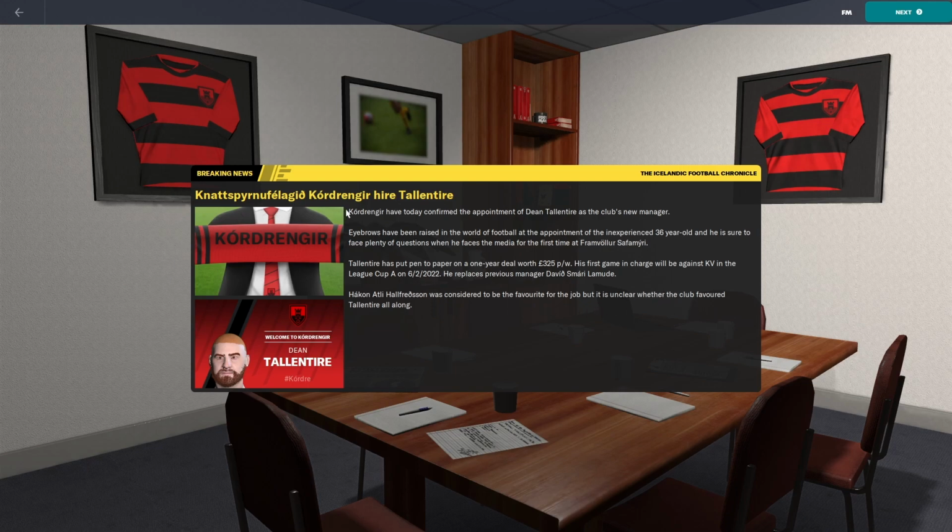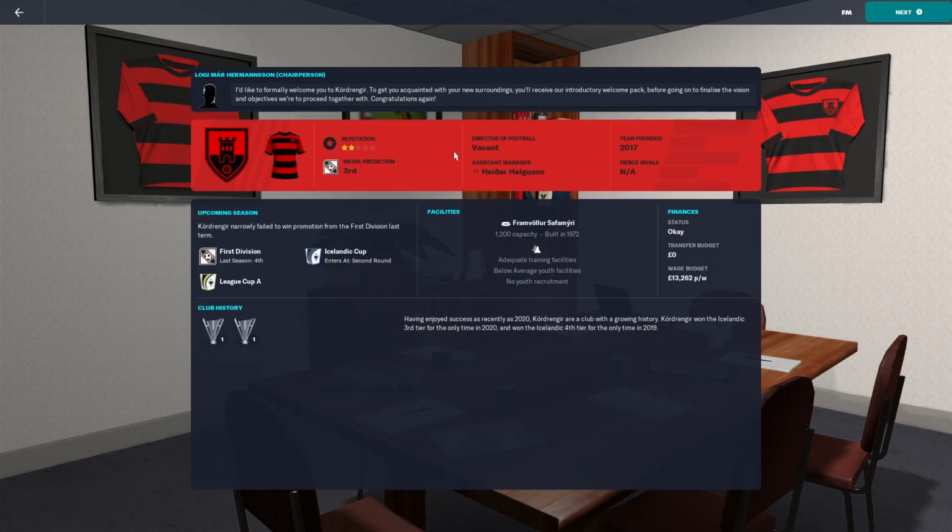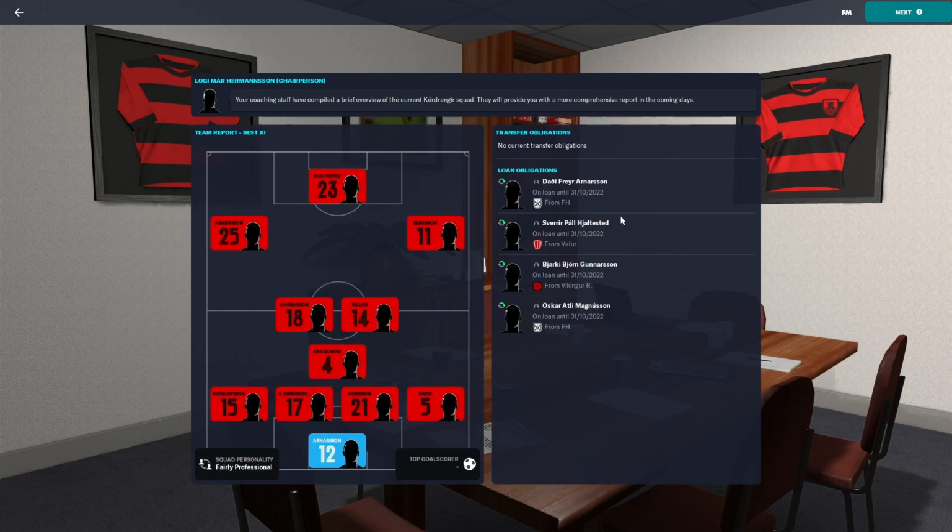But we are now the manager of Kordrengir. I'm not even going to try and pronounce the first name in that club. You can see they've got 2-star reputations. The media do predict them to finish third. Only a 5-year-old team, 1,200 capacity stadium, adequate facilities, stuff like that. We're not really interested in that sort of stuff. We're just here to do a job and move on. We've got a fairly decent wage budget, no transfer budget though.